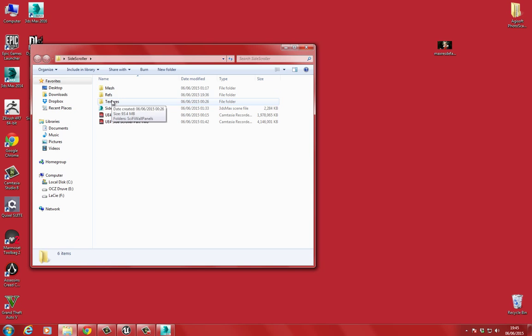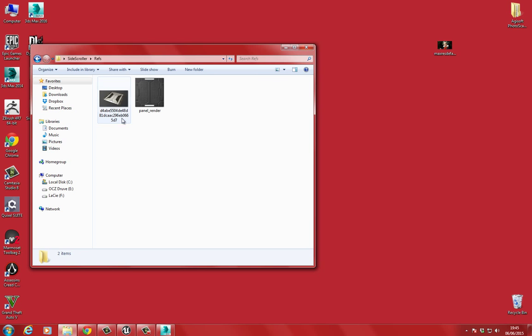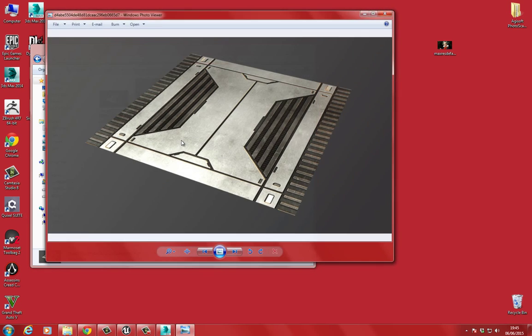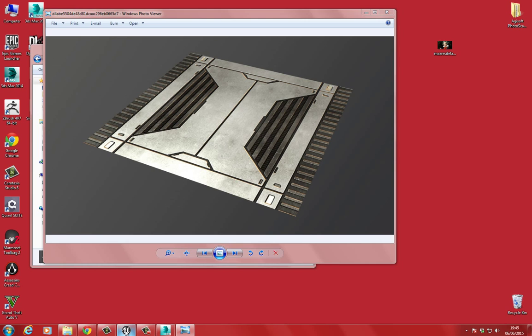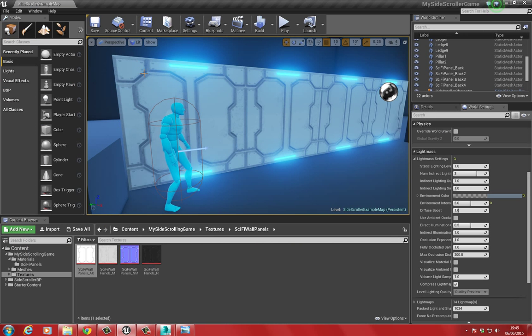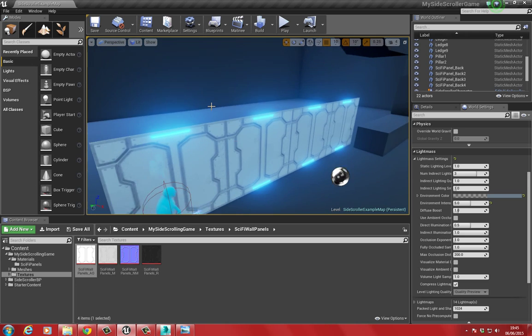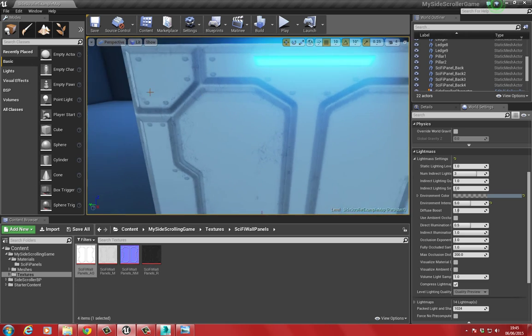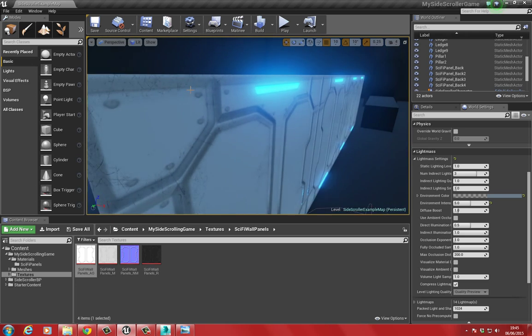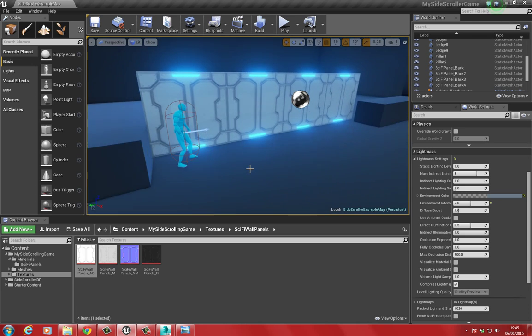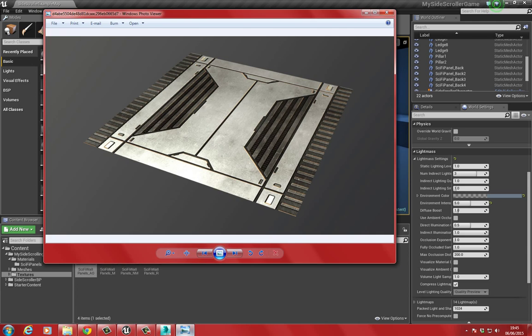I have collected a new reference, so we're going to be building something like this. As you can see, if we jump over here, we already have this whitish effect going on for our side panels, so this is fine. This is exactly how I want this to look.